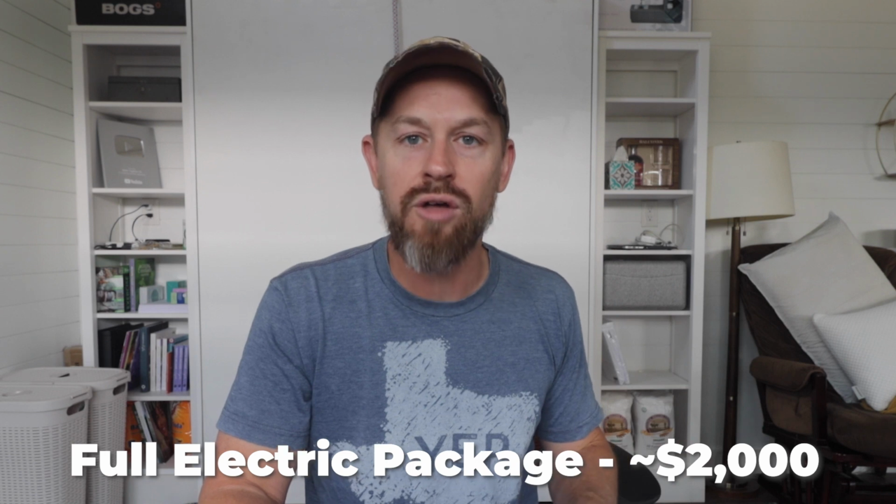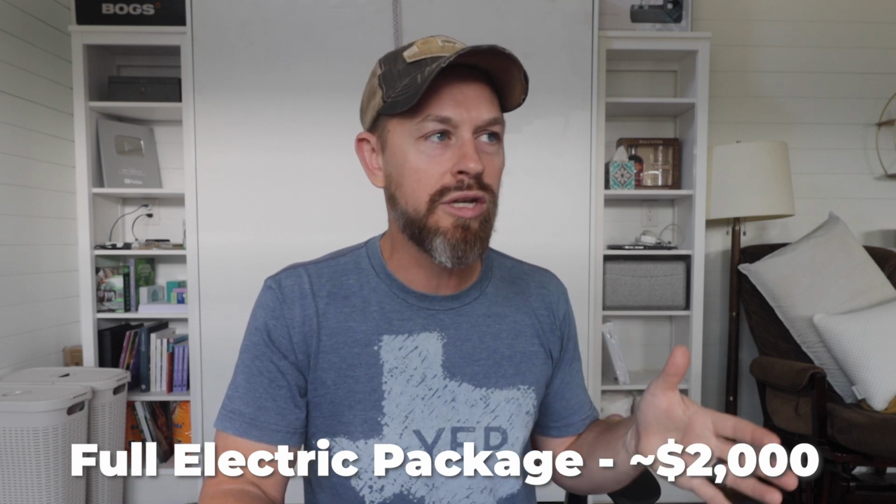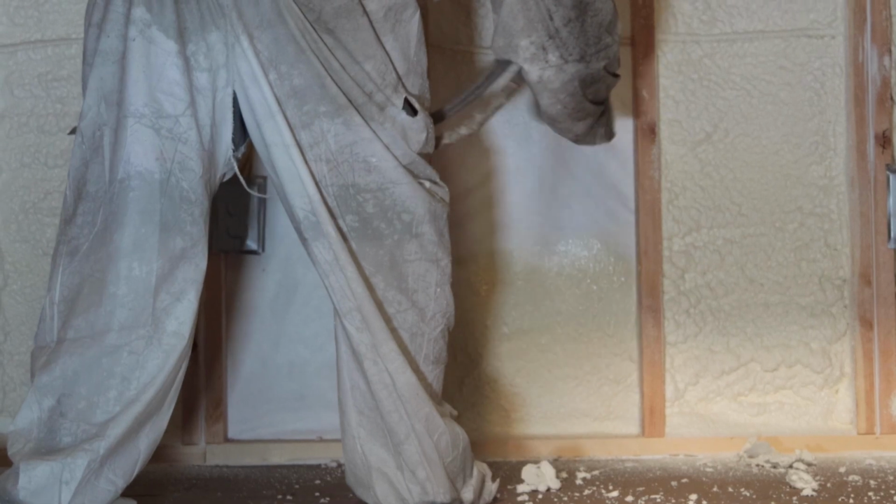I know that we have a 200 amp breaker, which is awesome, way more than we need. I believe roughly, so don't quote me on this, you can go and get your own quote and email us at Better Together Life if you have any questions. But I believe roughly the electrical package that we ended up getting, it was called a 20 drop electrical package, would be somewhere around $2,000 now for the full electrical package, including the 200 amp breaker. Okay, so then of course I don't have current prices, but I would assume, I'm just increasing things a little bit based off of inflation.